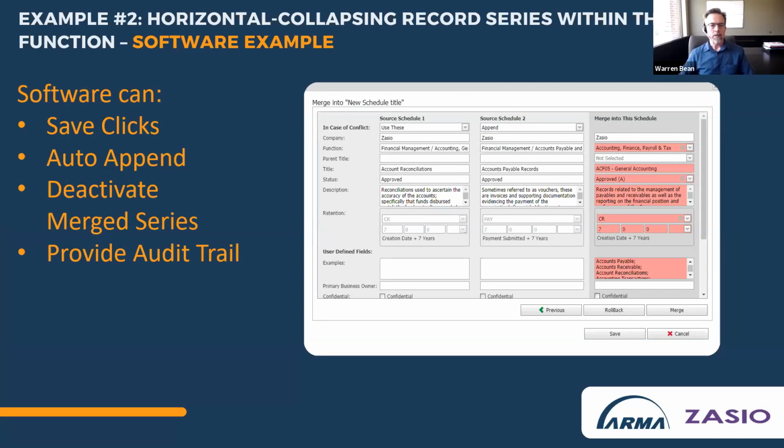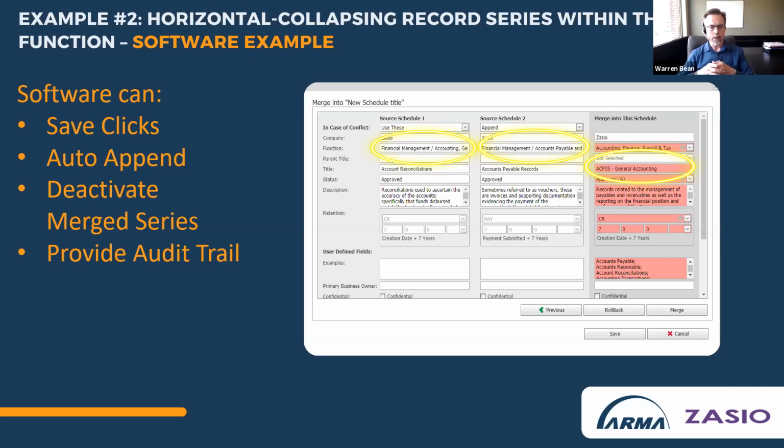Yeah, so what you're seeing here is just one screenshot from our software, Versatile Retention, where we have a function. It's just a toolbar button that says merge, and you're able to either merge multiple schedules into one new schedule like you're seeing here, or into an existing one. The idea is that instead of having to, say in a spreadsheet, copy and paste multiple cells into one and sift through things in that manual process of moving things around, we try to simplify that process and save you some clicks, so that you can essentially say, this is the one I want, and I want to select some other ones to join in with that.